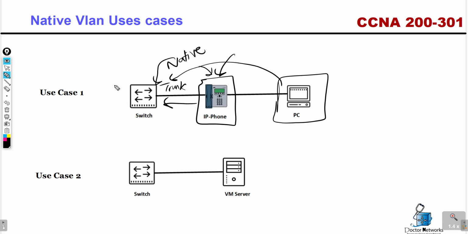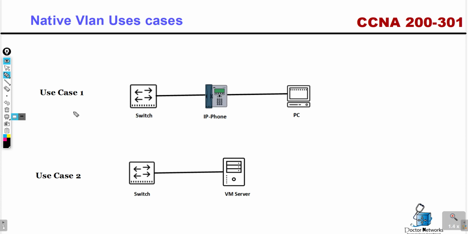You could say if you had VLAN 10 for data, and you had VLAN 20 for voice, the VLAN 20 packets were great because this phone is going to tag those packets, mark them, and send them to you. But the PC is going to send the packets untagged. So when untagged packets arrive, you could set the native VLAN on this port to 10. So now you can see the use case of a native VLAN.